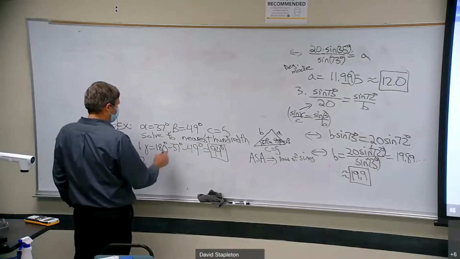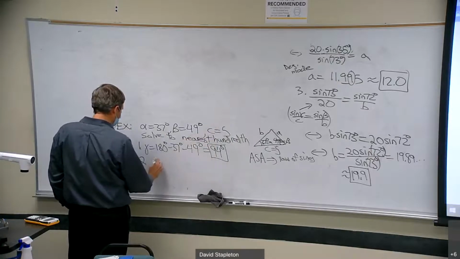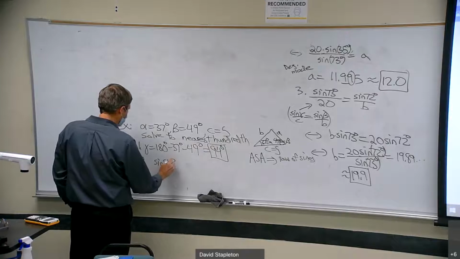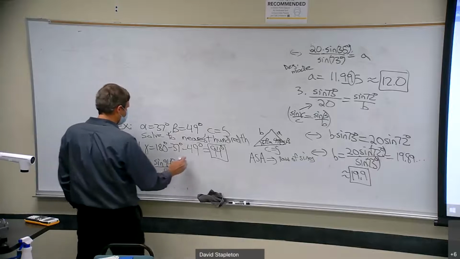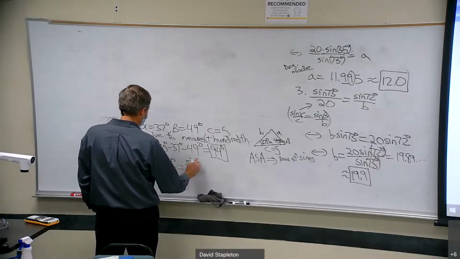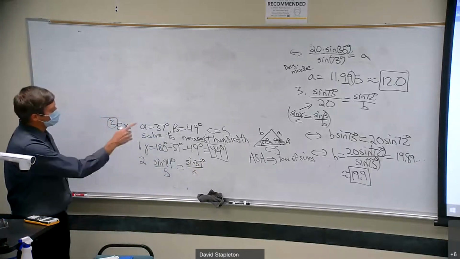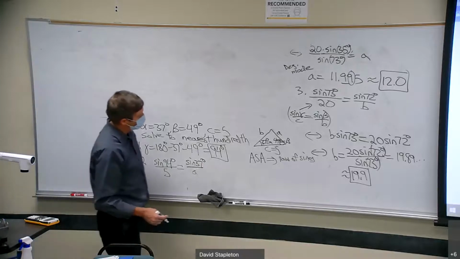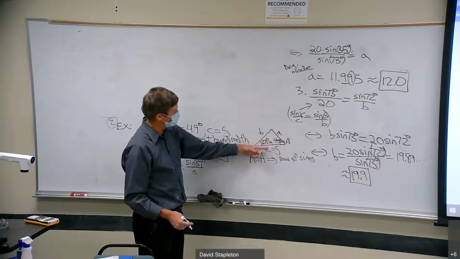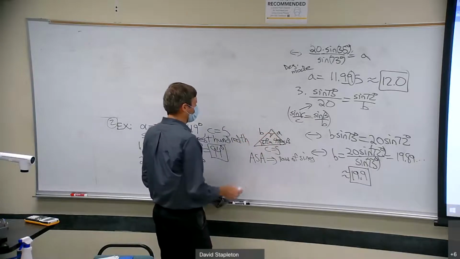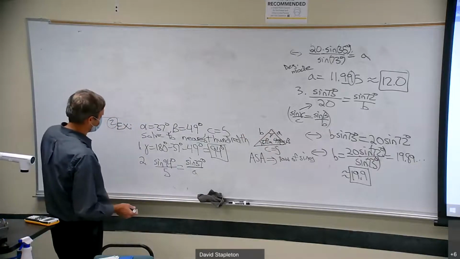So I'll take two of these things we know, and look, I now have gamma and its opposite side C, so I can say sine of gamma, 94 degrees, is to C, its opposite side, 5, as sine of, let's say, alpha, 37 degrees, is to A, its opposite side. Once you've drawn that in, you actually don't need the A, B, and C. You just say sine of this angle to its opposite side, sine of this angle to its opposite side, sine of this angle to its opposite side. It's kind of nice to have the picture for that reason too.